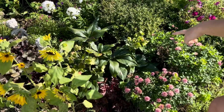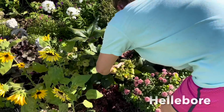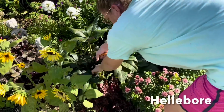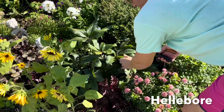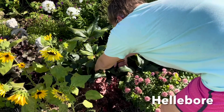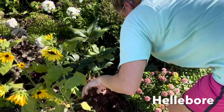Okay, so I do have heuchera under here, and these are Hellebore. And I'm shockingly still having bloom stalks, so I'm going to cut those out, just like that. And then I'm going to remove a couple of these larger leaves that are casting a ton of shade on my heuchera, just to give it a little bit of space. There we go.